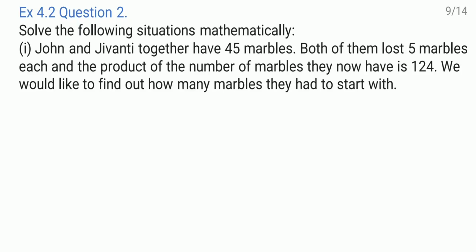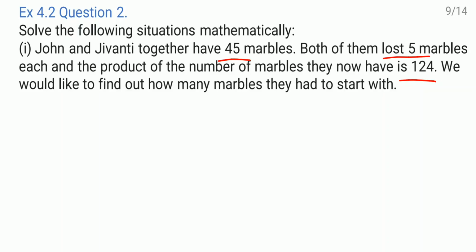This is exercise 4.2, question number 2. Solve the following situations mathematically. John and Jivanti together have 45 marbles. Both of them lost 5 marbles each, and the product of the number of marbles they now have is 124. We would like to find out how many marbles they had to start with.